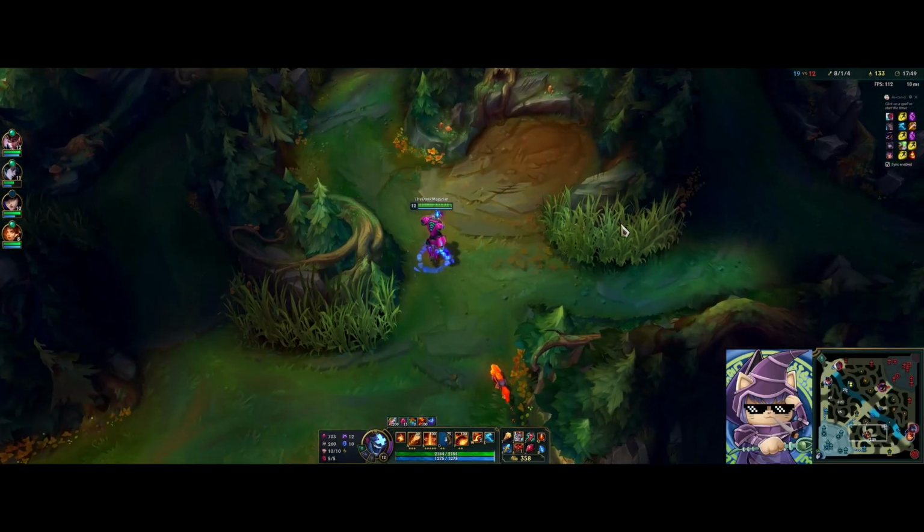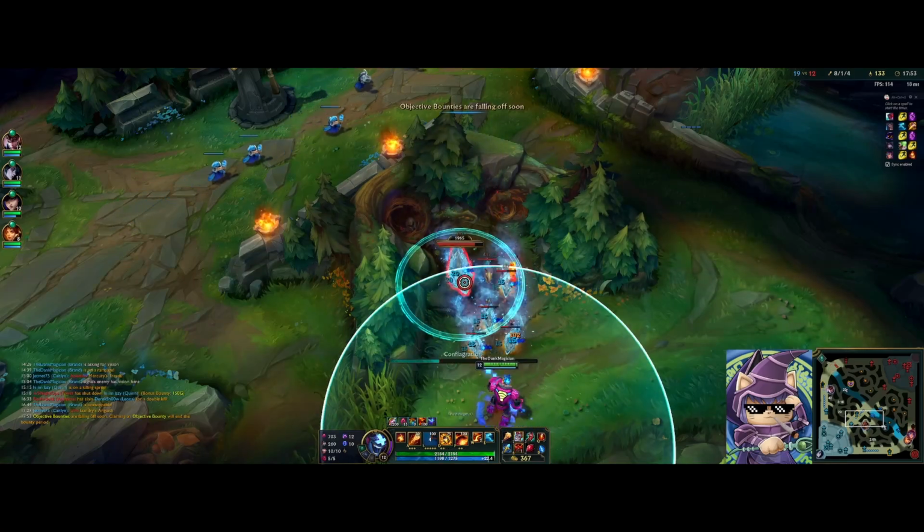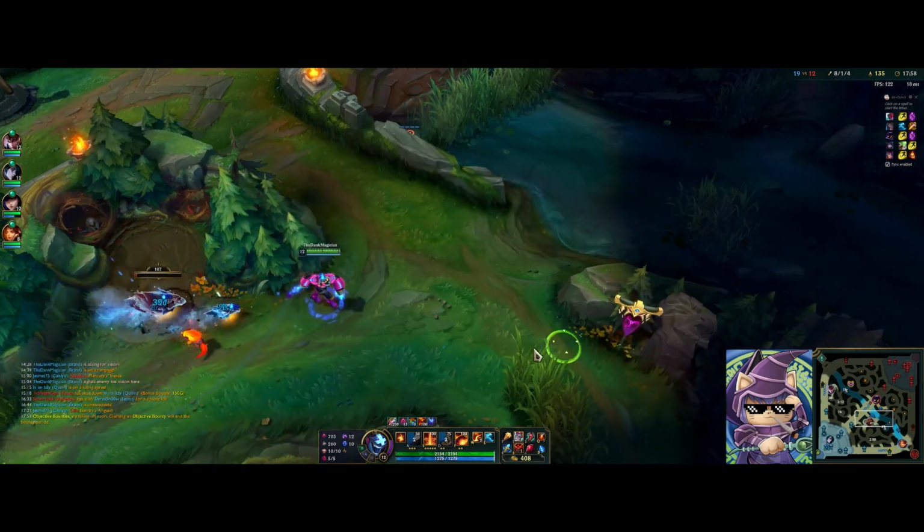Just hit everything there. Go up to the chickens, land the W, E. You gotta walk around and get the big chicken to get the Ablaze. It won't work on little ones, so just keep that in mind.